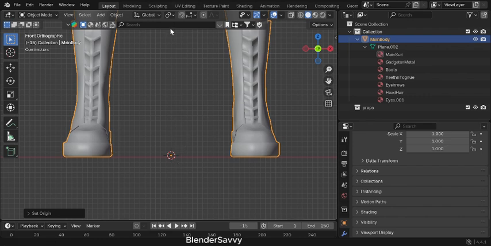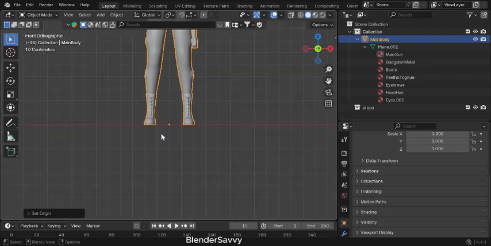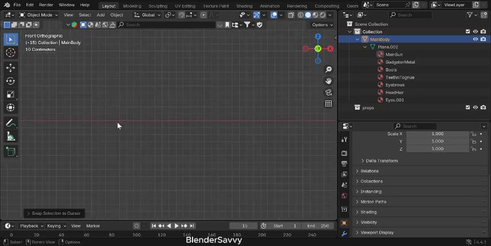So the origin has jumped from there now to the 3D cursor. Then I have to move the cursor first, that is that sign that looks like, how would I put it, let's say you're using a sniper or something like that. But you understand what I mean? So you have to do cursor to world origin. It has gone there now. So what you're going to do now is Shift S, selection to the cursor that was moved. So it goes back to the middle.